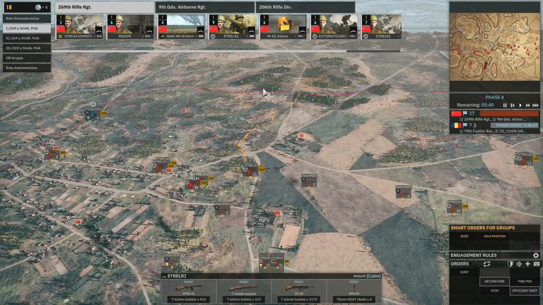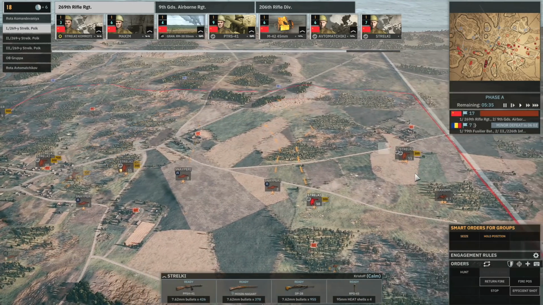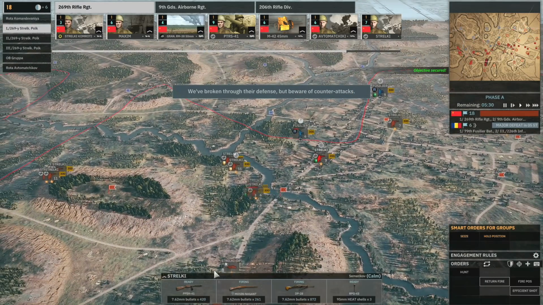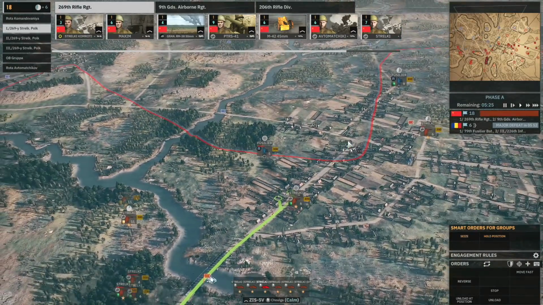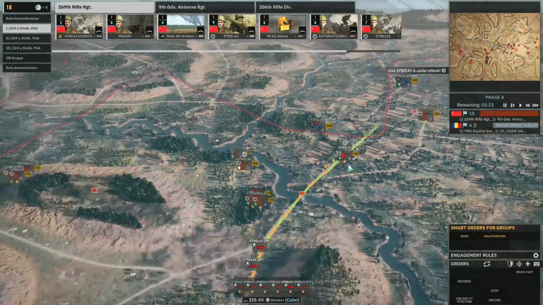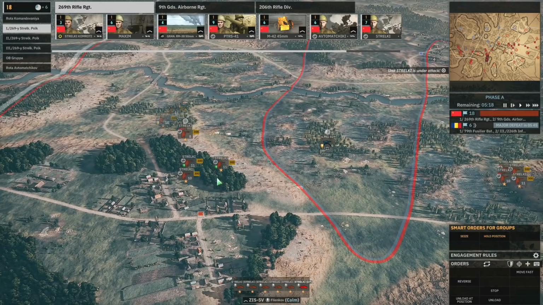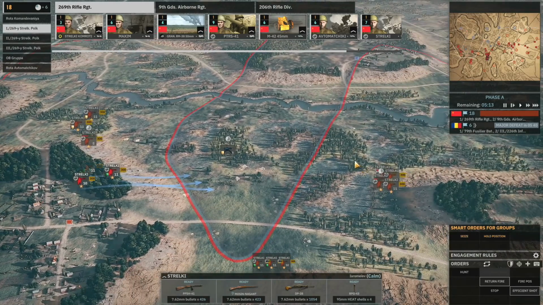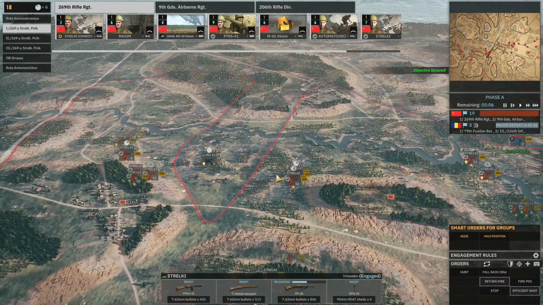Okay, we're still moving up. Could bump into Fusiliers at any minute. We've got plenty of them. We are starting to bump into them a little bit there. The DP machine guns just are really bad.